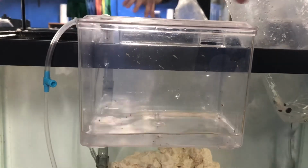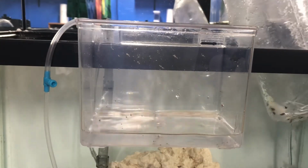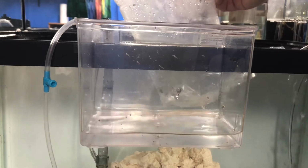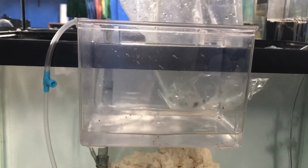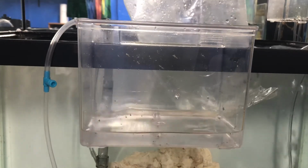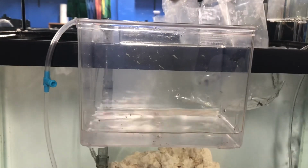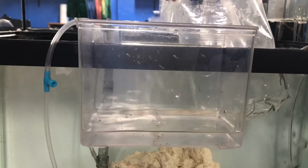I wouldn't be surprised to see the stores, especially with fish only, having around like 2.6 or something like that, but definitely under 3. I didn't know you could even do it that high, but obviously these fish can adapt to stuff. And they're also probably selling a lot of fish on the weekend, so they're constantly taking water out of their tanks. But you think, if anything, they would be low in salinity because they probably top it off at the end of the day, but don't add salt. Maybe they added salt, I don't know. I don't want to ramble, and I'm not sure what's going on here.